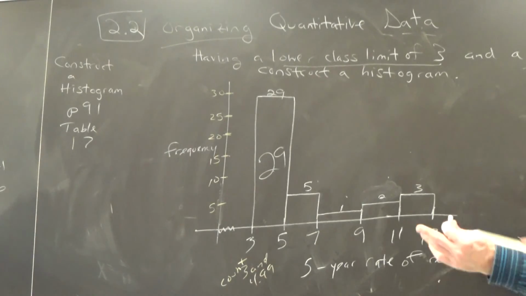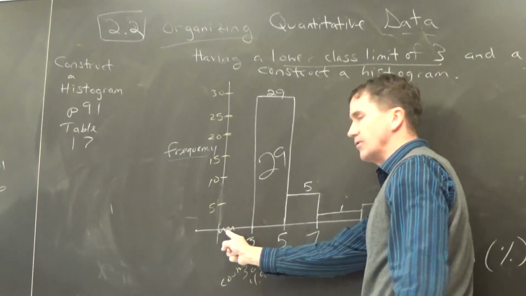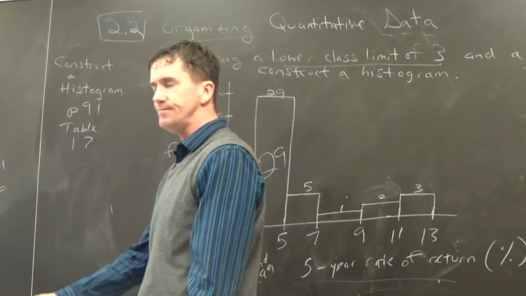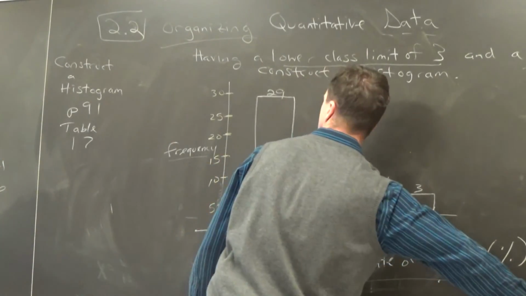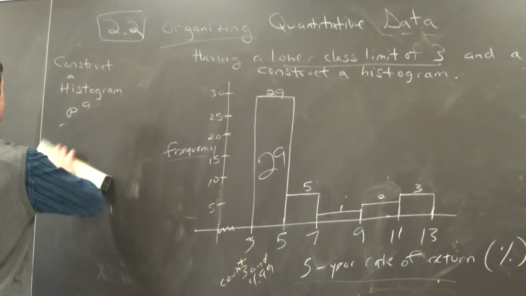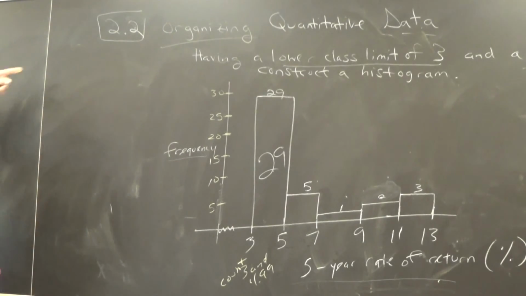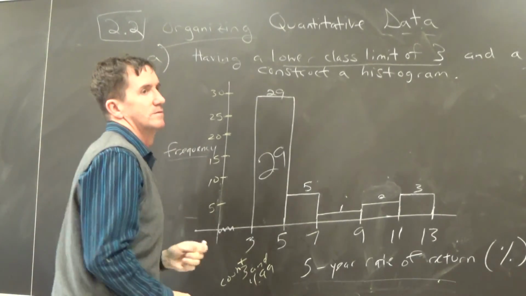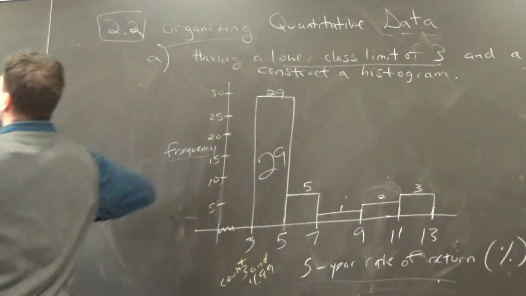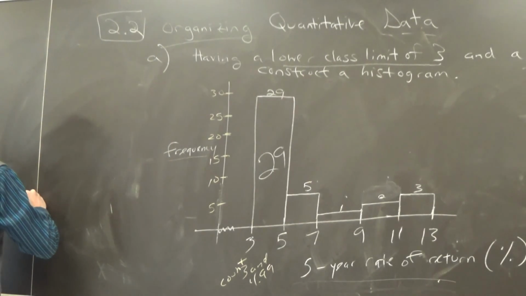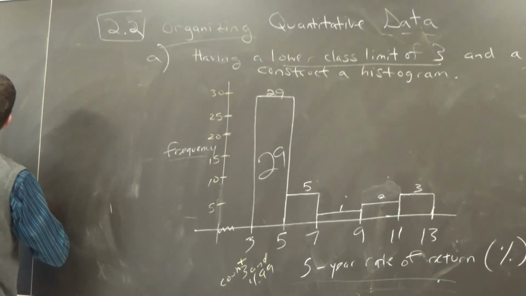Super. Hey, double check. We got the word frequency. We labeled this. Everything's together. Got our little squiggle. We left some space there, right? All right, hey. Now letter B. We're going to describe the shape of the distribution. So I'll go over here and do that. Doing a great job with this. Let's call that letter A. Letter A was constructing the histogram. Letter B, I need you to describe the shape of the distribution.